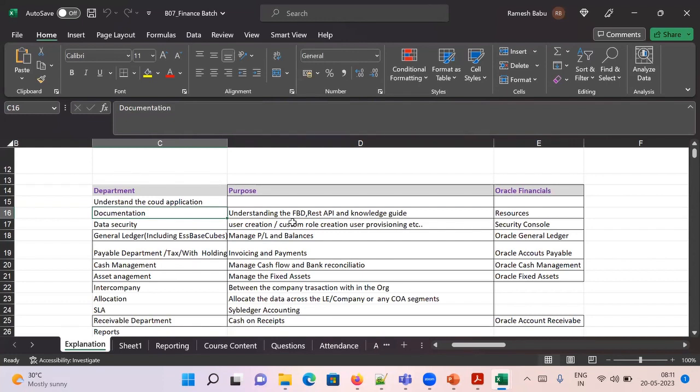Payables is actually payment related. Like we are buying some raw material. If a company like Hyundai is making cars, they will buy materials from other vendors as well. Like a tire will be bought from CEAT, or maybe different raw materials, and they create the end product. In order to buy raw material, they need a payment system where they can make payments and track their payments. All those things will be there in payables. Again, cash management is a reconciliation system where we reconcile against the bank statements.